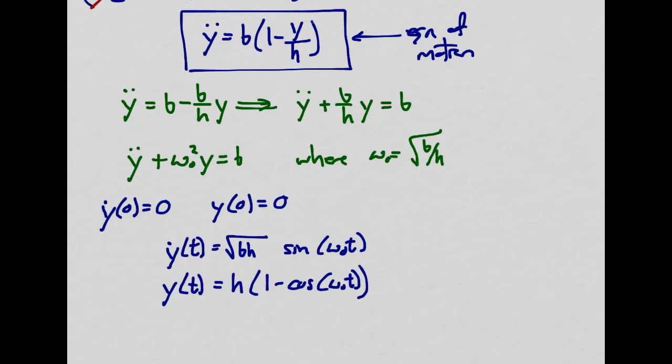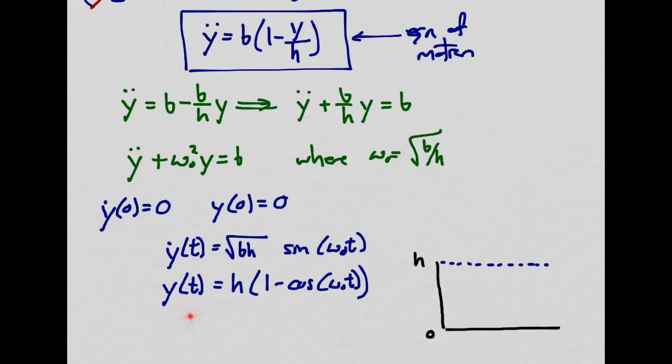But before we move on, let's examine these profiles, because right now if you just look at these equations, you say, oh, it's got a sine, it's got a cosine, I'm not really sure what that looks like, or I imagine some of you are. So let's just take a look at it and be sure that we understand this. So for our position, let's start with our position. What we have here is a position in which we're starting at 0 as our y, and we're going to increase that until we get to h. So that means over the time, we're going to go from 0 to h in some way.